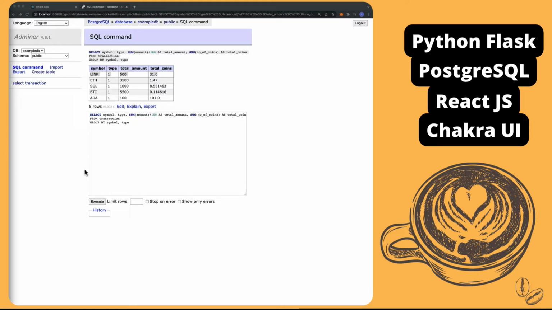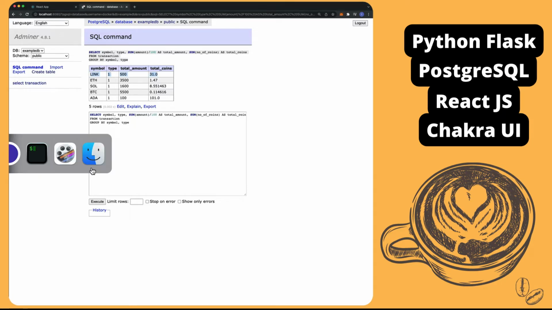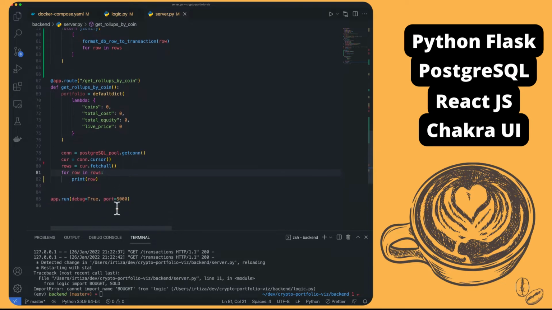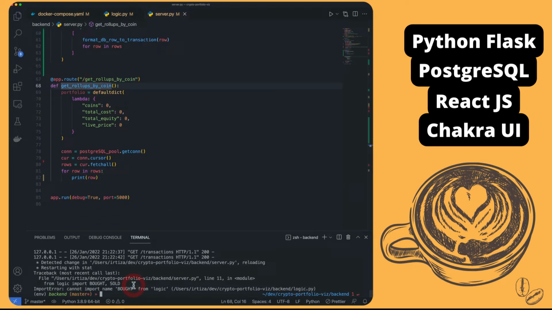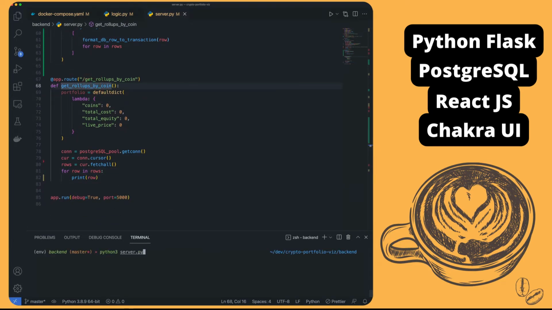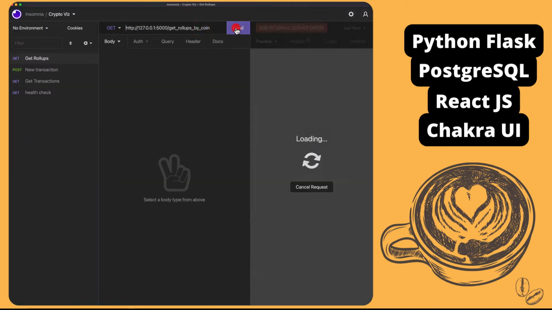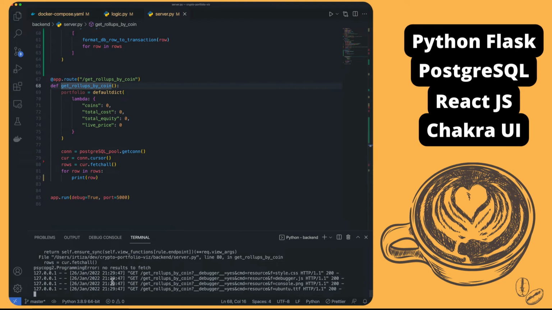Actually, can I show it to you first? Let me see. So let's just print the row. Okay, this might be better. So we're gonna go ahead and call our endpoint. It's gonna 500, but that's fine.